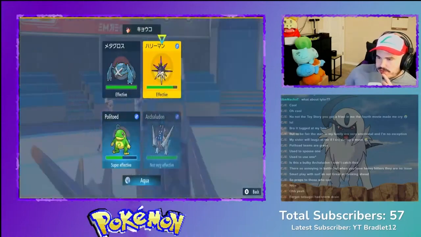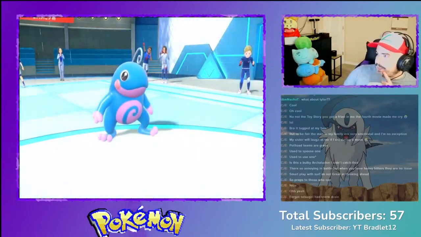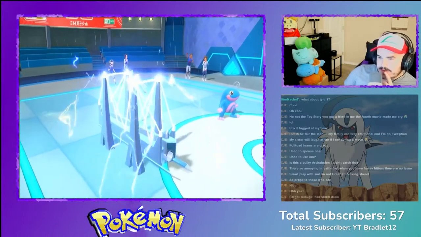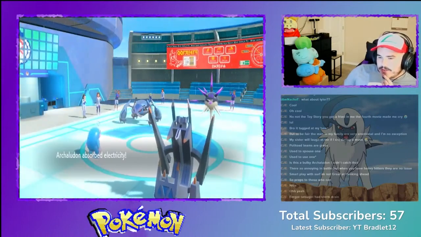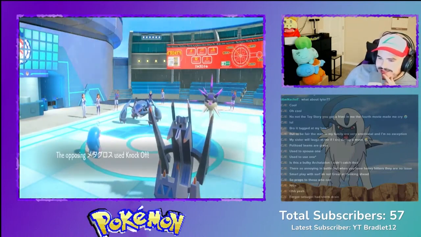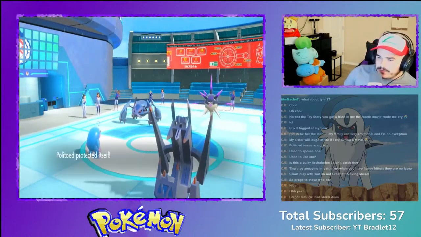Feeling Electro Shot one more time just to see if I can hit this thing, because it's annoying. Watch that I use Explosion here. It's possible. Come on, hit this thing. It avoided the attack. Here's the Knock Off into the Protect. Beautiful.